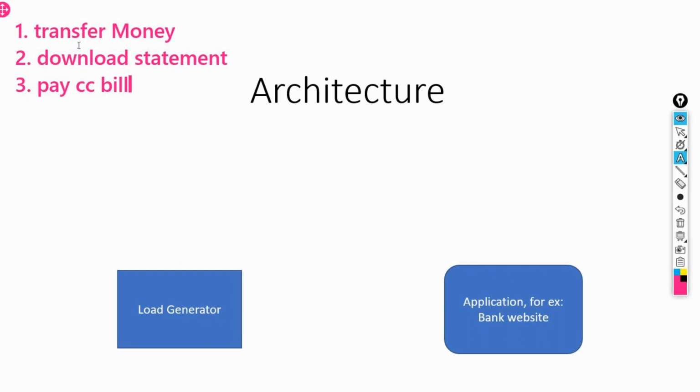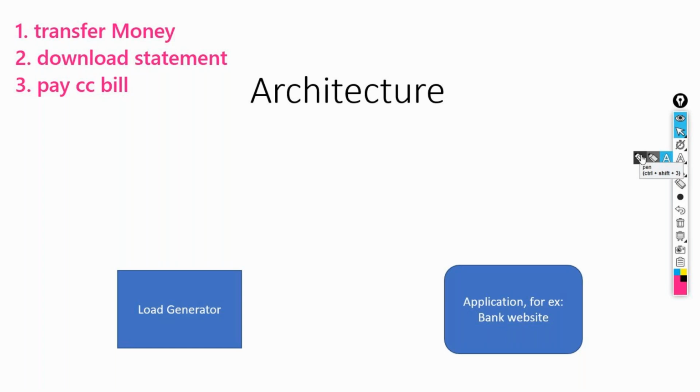Okay, so these are critical. So the performance testers will always focus on the critical scenarios. Who will give these scenarios? Either the client will give you this or the application team will give you this. Okay, when I say application team, the core development team, including the business analyst also.